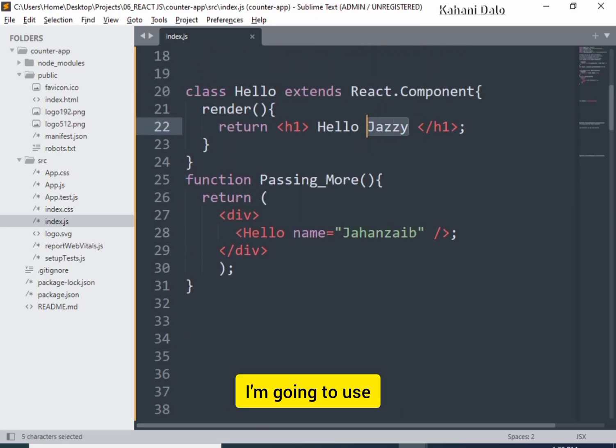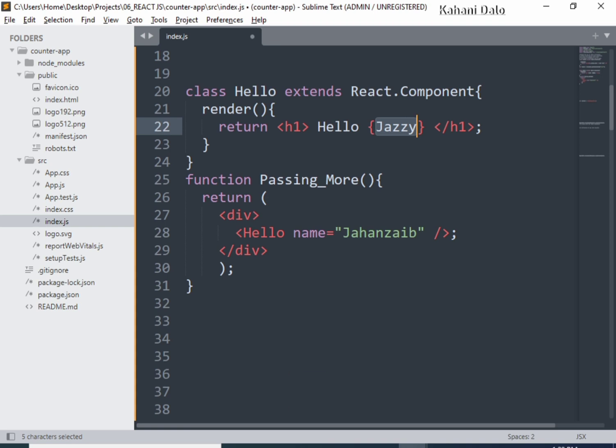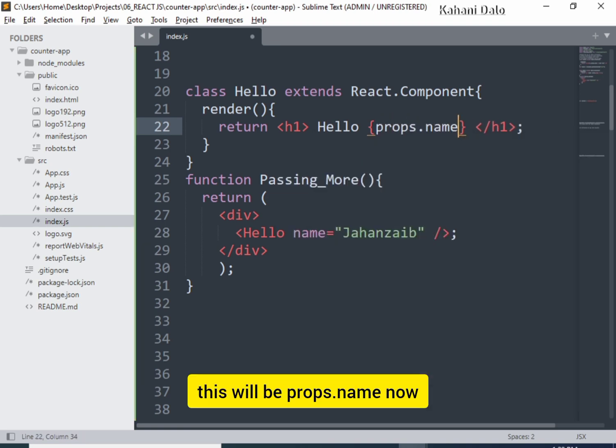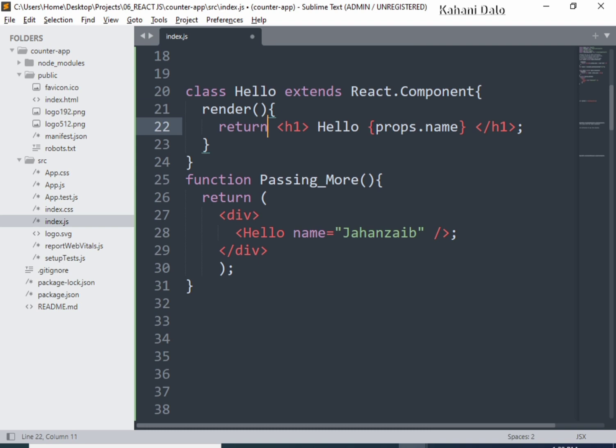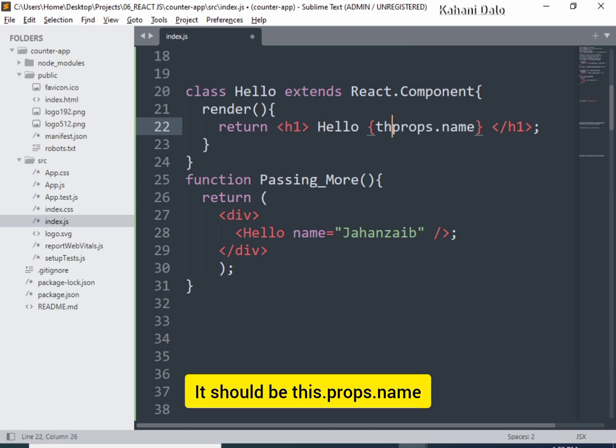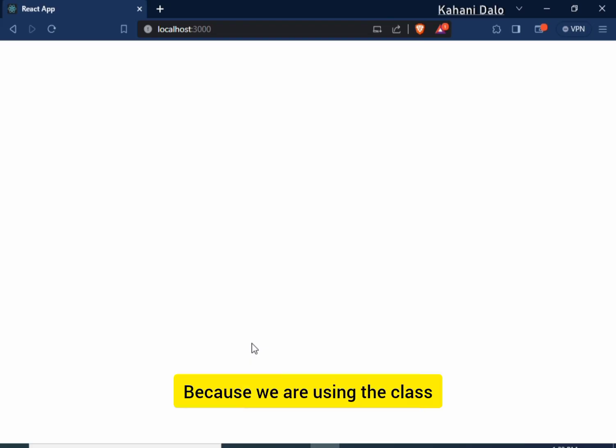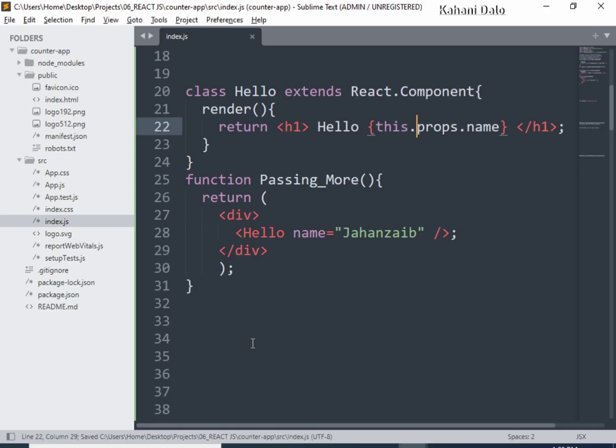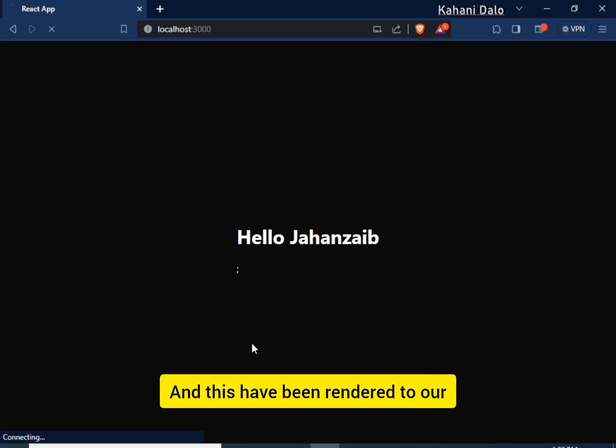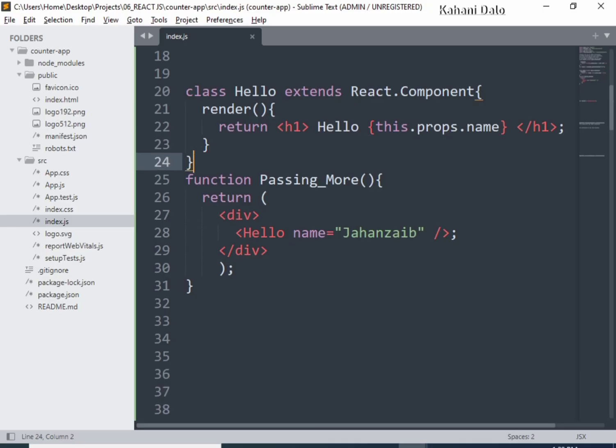I'm going to use, so this will be props.name. No, it should be this.props.name. Yes, good, because we are using the class components. And this has been rendered to our desired location.